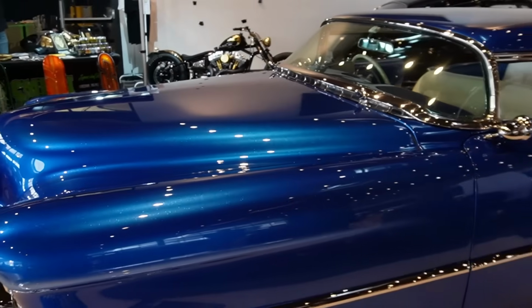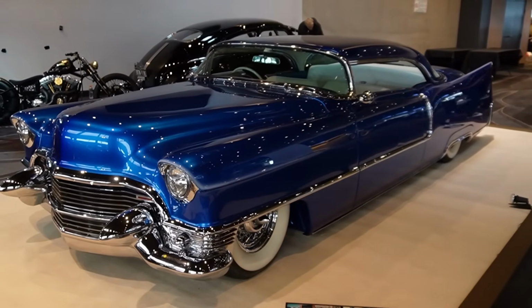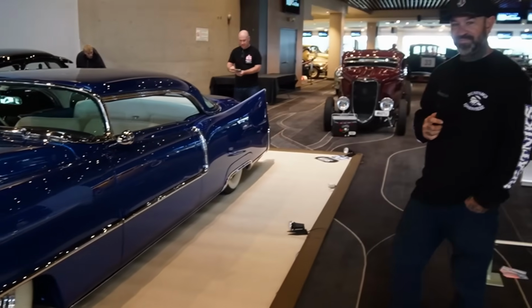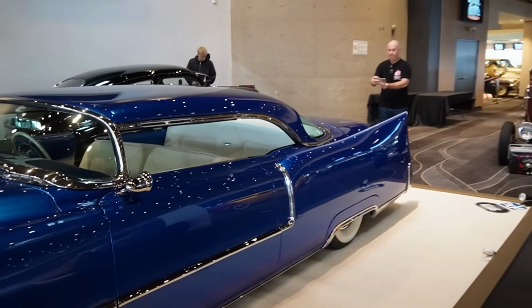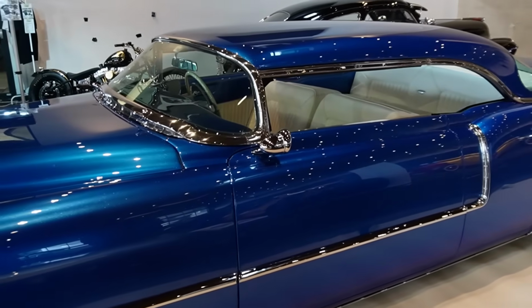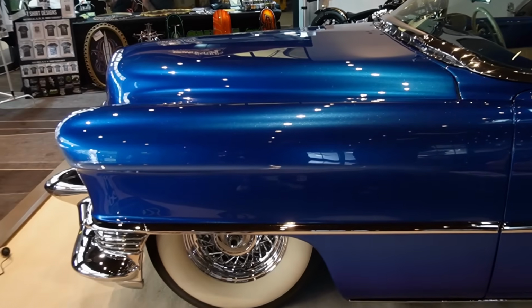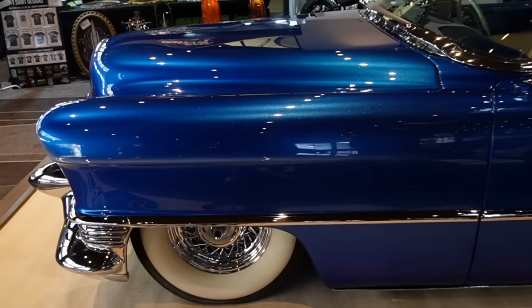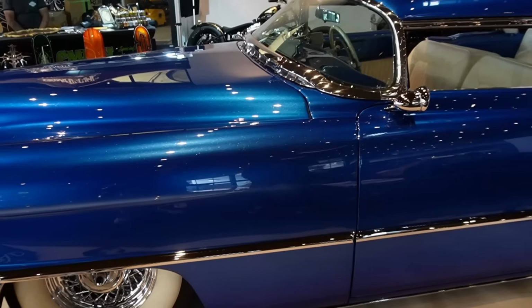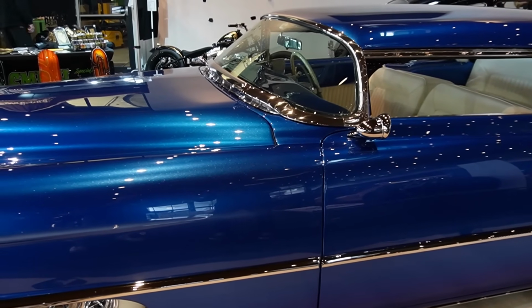Mate, look, thanks very much for that. Thank you, Hal. People don't necessarily understand how much work there is on these big custom jobs, and the fact that it was a complete car still didn't make it any easier, because it's still got to all come apart and be done. And it's one thing that I like to do in my shop and my business, is we take on complete cars, and I like to give complete cars back to customers. It's one thing to paint a car and give the car back to the customer all in pieces for them to assemble.